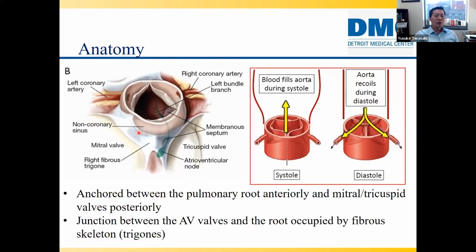And you can see that this is really at the center of all the other valves, including the tricuspid valve up here, the mitral valve down here, and the pulmonic valve that's sitting right here. And how it functions is that during systole, when the heart squeezes, the blood obviously moves forward. And during diastole, when the aorta recoils, the tricuspid valve leaflets close shut, therefore shunting the blood flow down the coronaries.